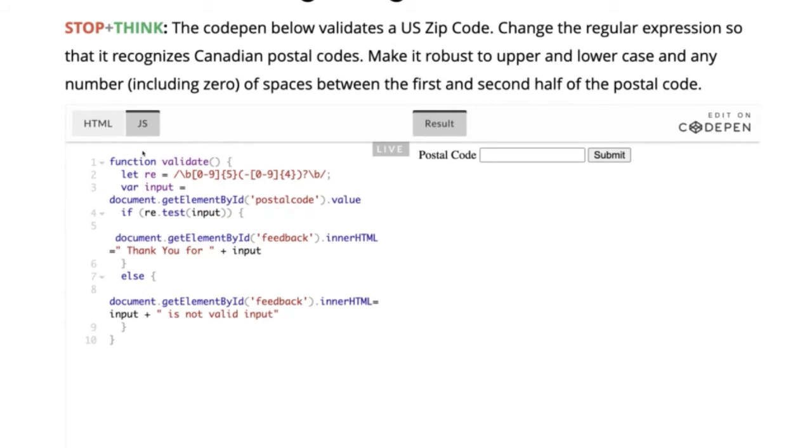So let's look at the code as we've got it here, and we understand why it works. So remember, the \b says the boundary of a word, right? So this is going to make it so that I'm not recognizing zip codes within other words or within longer numbers that might be data or something like that. It ends with the same thing.